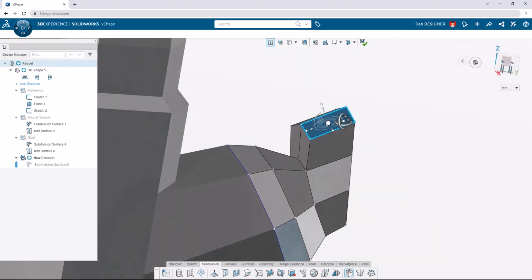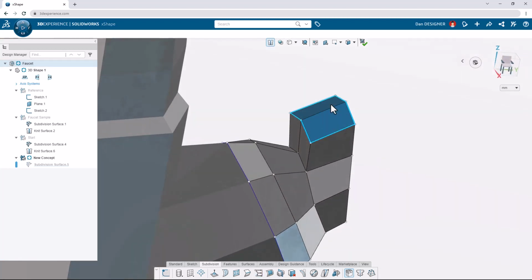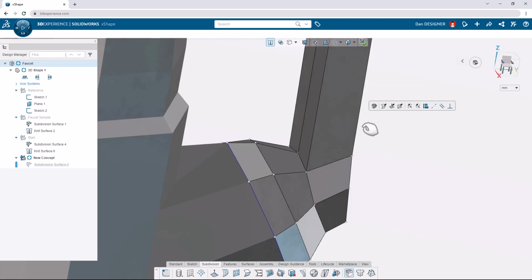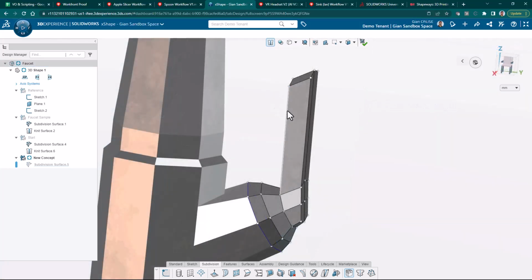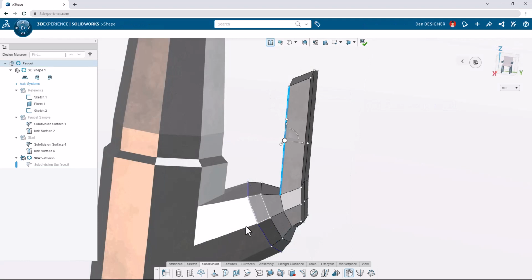Now let's select the top two faces while holding the Control key. We can right-click on the center of the robot to reorient it to XYZ, and then click the arrow pointing in the Z direction. We can click to type in an exact value of 40 millimeters. And we'll use the Insert Loops command from the action bar to add 2 more loops along the length of our handle.